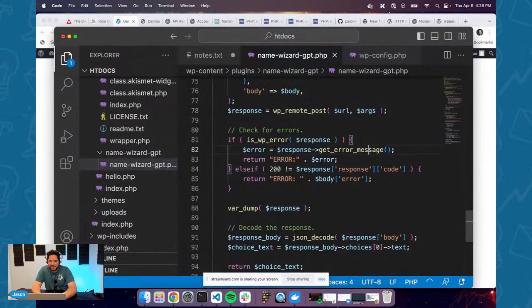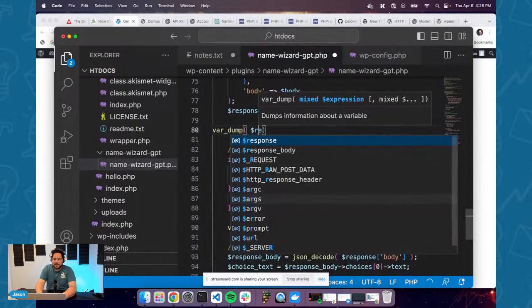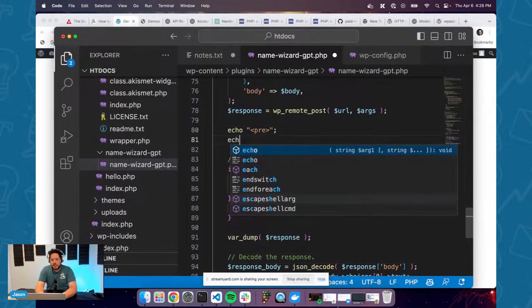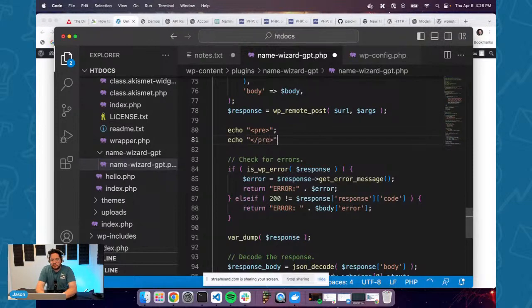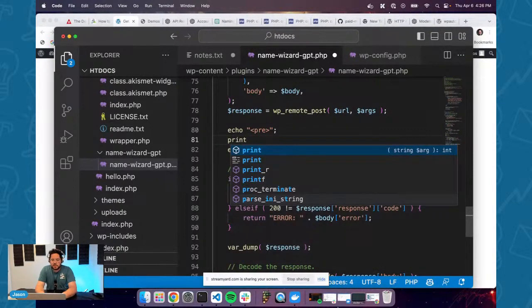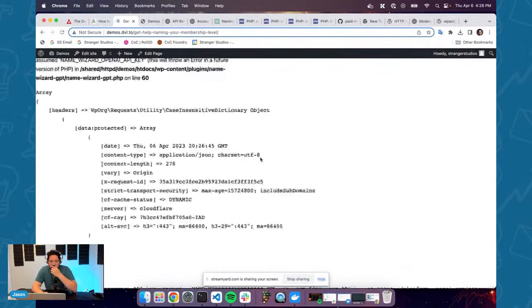Where is it? Var dump response. And here's another trick with var dump. You can echo pre, which is an HTML tag, to output code, and then you can print_r the response. I think this is right, and it's a little prettier.